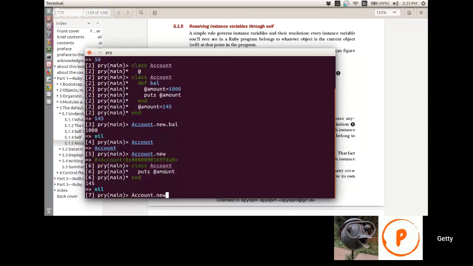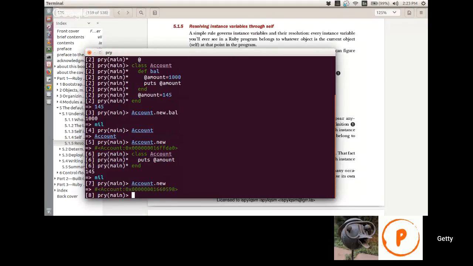And what if this was a constant? Could we access it outside the class? Yes. It didn't print out anything, it returned the instance. So there's no way to. @amount won't work.